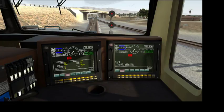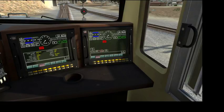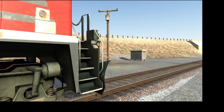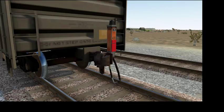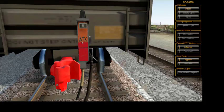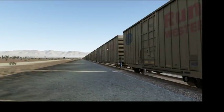Thank you, Cessna. So anyway, left control F11 will put you inside, F12 will put you outside, and control F12 will throw you to the rear of the train. And yes, you can manually set these up. The end of train, you can remove them. If you break your coupler, you have to fix it. You can actually open and close angle cocks, et cetera. I mean, it's really complex.